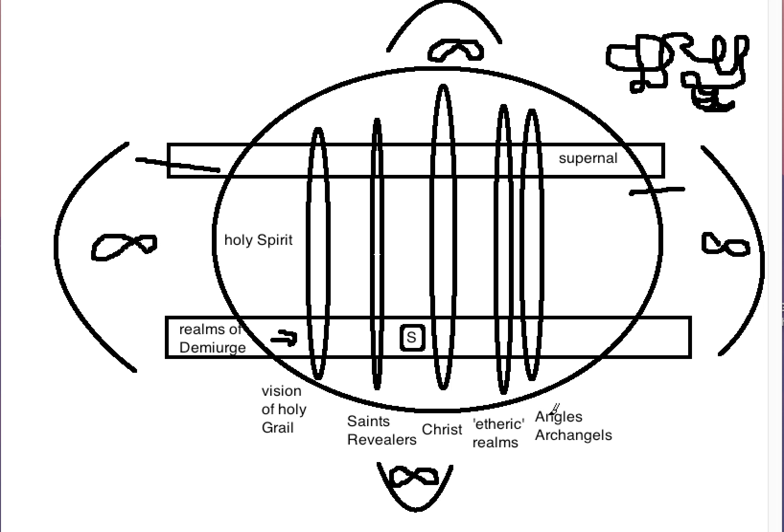This is our soul, this is the spirit spark soul of every human, every sentient being that's imprisoned in the realms of the demiurge. And those realms cover of course the material realm right up to quite high etheric realms. And this is of course the track of space and time, track of duality.